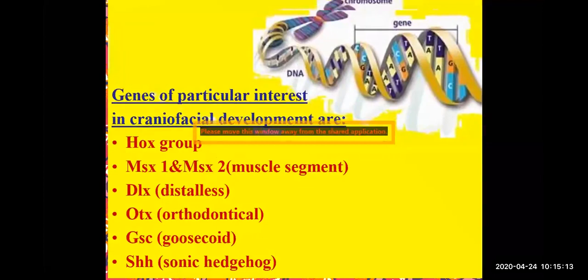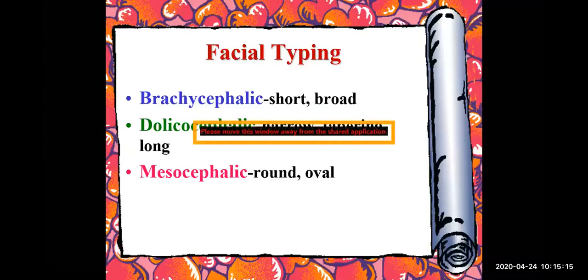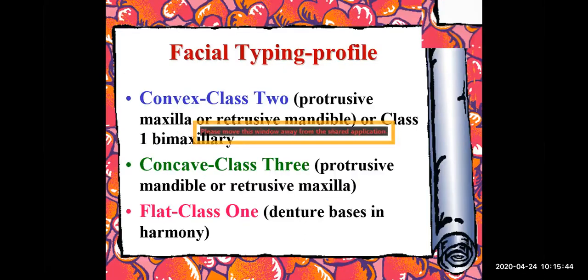So after the hereditary factors, the genes, continuing with your hereditary factors, the facial typing. Okay, so the facial typing, this is also hereditary based on the genes: the brachycephalic, the dolichocephalic, and the mesocephalic. When you come to the diagnosis, we will get into the details. So when you take case history, all this you will be recording.